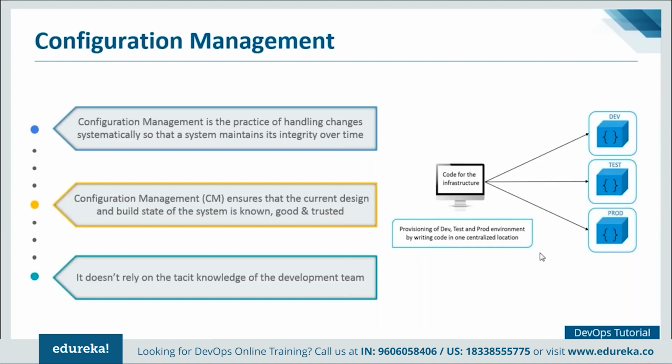And one very important concept that you should understand is called infrastructure as code, which means writing code for your infrastructure. Suppose I want to install the LAMP stack on all of these three environments, whether it's dev, test, or prod. I'll write the code for installing the LAMP stack in one central location, and I can go ahead and deploy it onto dev, test, and prod. So I have the record of the system state present in one central location. Even if I upgrade it to the next version, I still have the record of the previous stable version of the software stack, right? So I don't have to manually go ahead and write scripts and deploy them onto the nodes. It is that easy, guys.